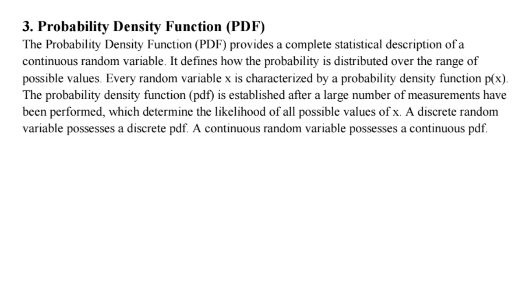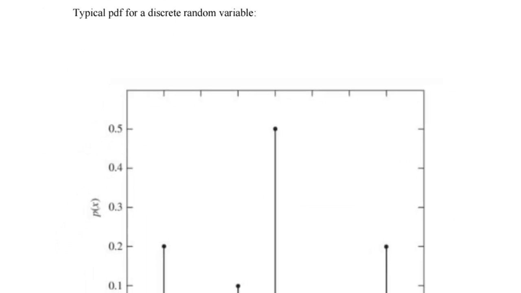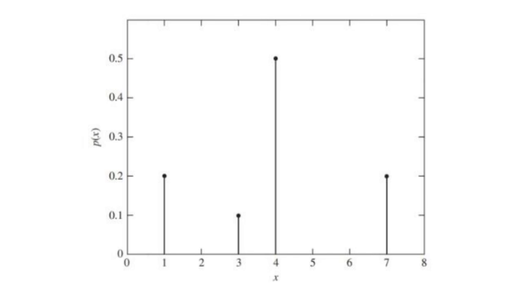Here the types of probability density functions are two: the discrete random variable and the second is the continuous random variable. Now see here, this is the representation of a discrete random variable. They have a finite set of values, in the range between 0 to 8. In that 0 to 8, one value will have a very high probability and the remaining will be medium and low. Like that we can easily take the statistical average of any parameter.